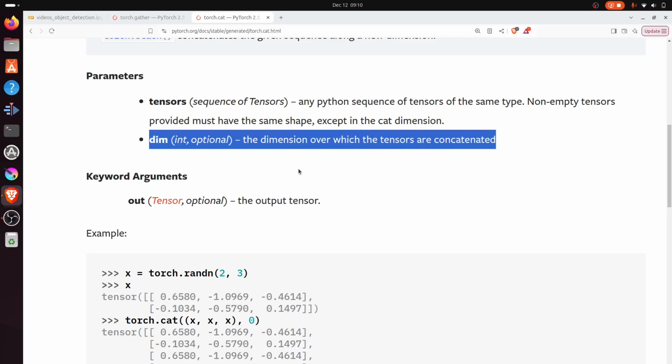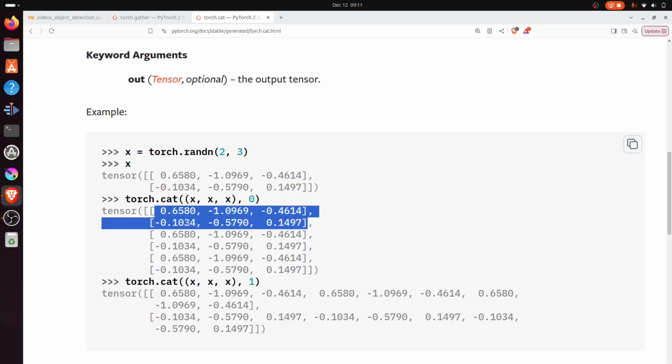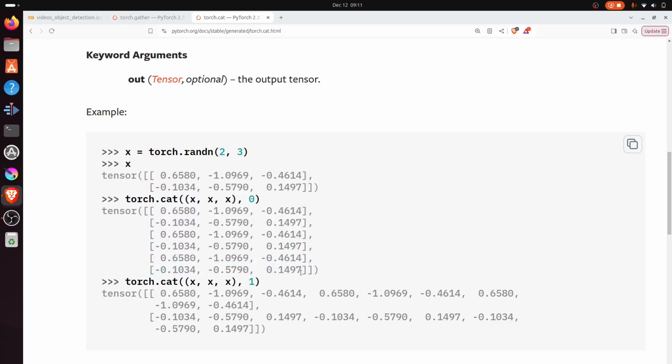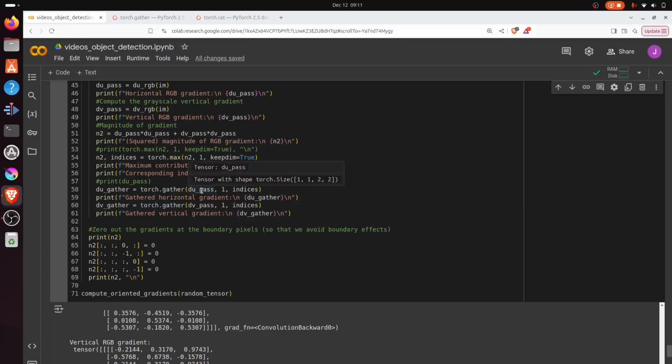It's optional but always useful. For example, here we have a 2 by 3 tensor, and we want to concatenate it with respect to the rows. So this block is going to be concatenated with itself 3 times with respect to the rows. And of course, we can do the analogous with respect to the columns. That's how torch.cat works.